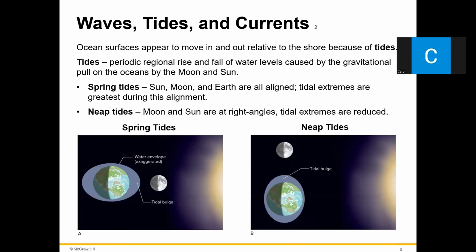Tides rise and fall with the moon. There are spring tides and neap tides. Spring tides are much larger because the moon's gravity is in line with the sun's gravity, so all this gravity is pulling in one direction. A neap tide is not as strong because the moon is not being backed up by the sun's gravity here. It just doesn't bear as much weight, if you will, so it's not as large.